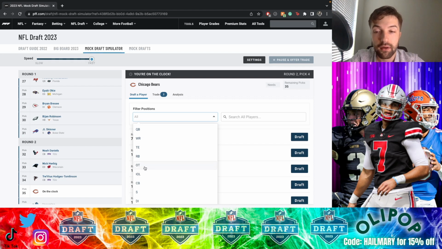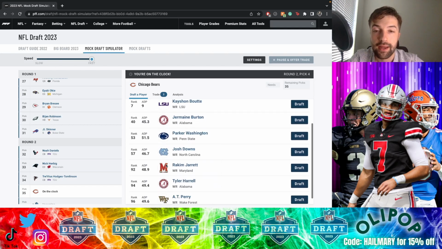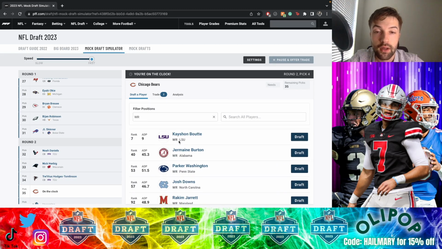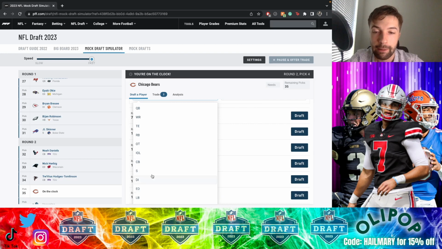I think you could look at offensive line. You still have Darnell Wright here. You have Olu Fashanu. There definitely is a potential need for offensive line. You could go, of course, wide receiver. There's some really good guys here. And looking at guys like Jermaine Burton, we're considering Kayshon Boutte as returning. That's, if you guys are wondering, we're going to consider him returning. He's not going to be included in this mock draft. Also, it makes it a little bit more fun for us.